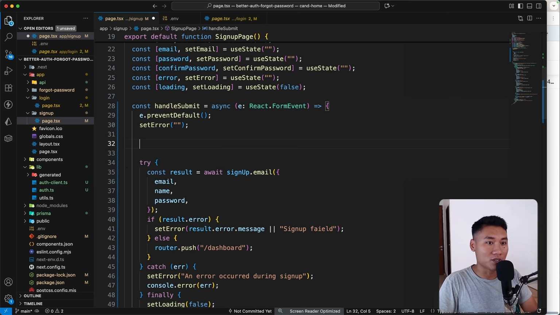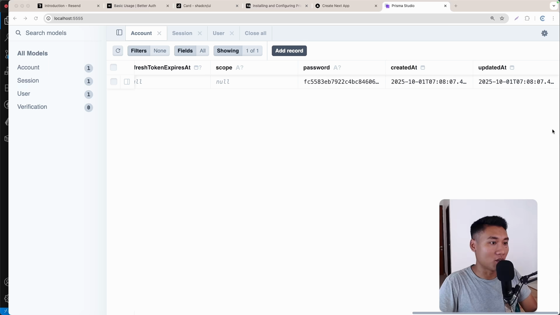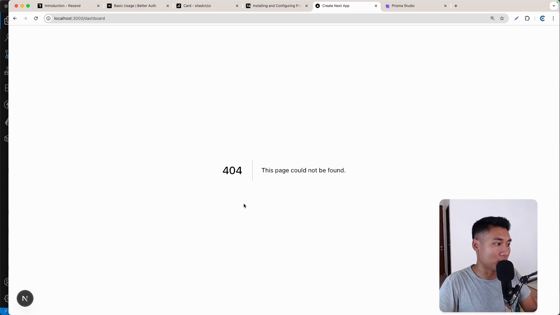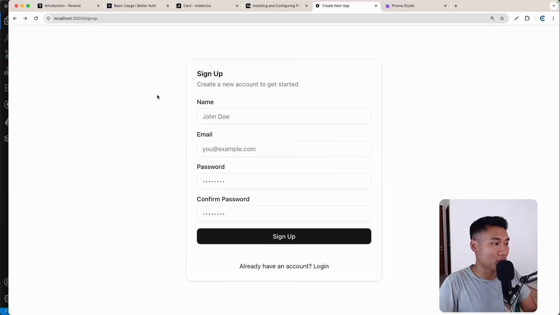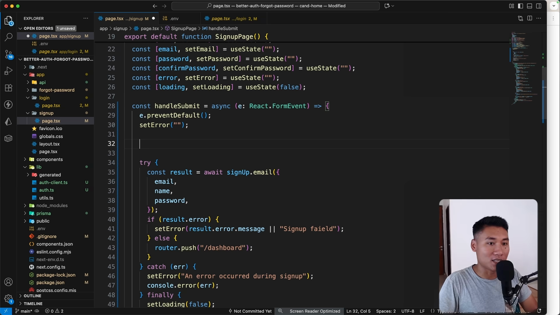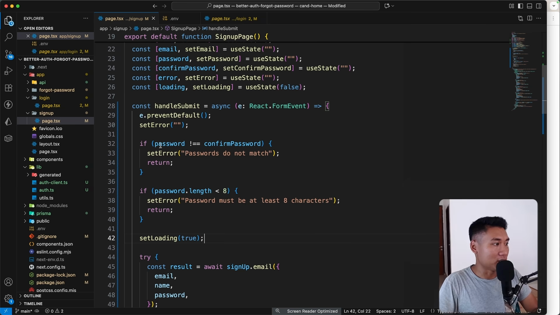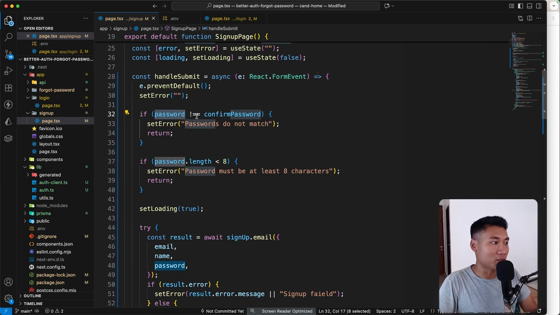I think I'm going to check first if the password matches or not, because we have the confirm password as well on the browser, right, on the sign up page. So that's why I'm going to check that first in here. So I'm going to paste that. As you can see, first I check if the password is not equal to confirm password. I'm going to set the error "Password do not match", and then just return nothing in here.